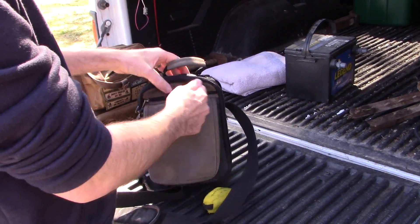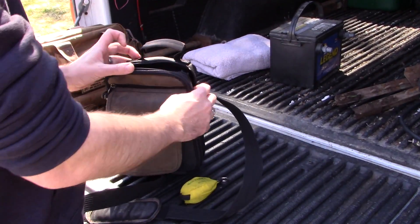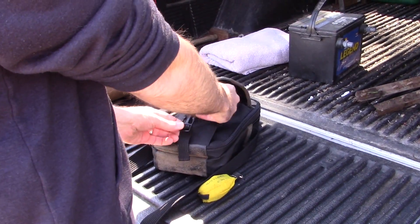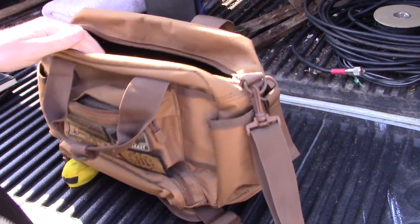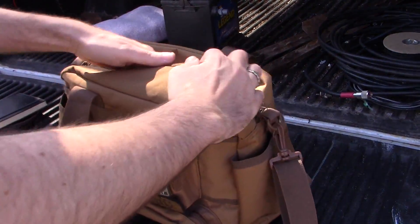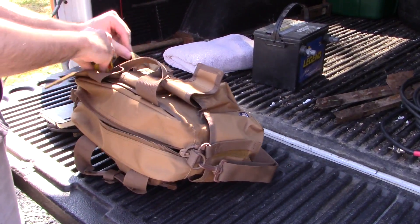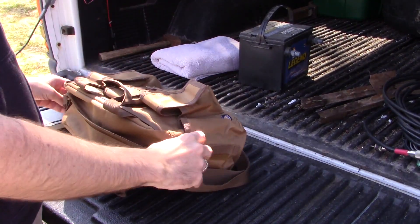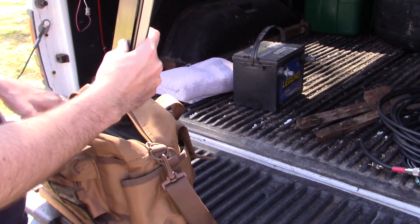Fits the 891 perfectly. Yaesu does this thing where they don't let the mic detach very easily, so I let it hang out the one side. We can zip it up and over, and then the microphone can go in the front pouch. Almost like I thought that through. This bag I got from LA Police Gear — LA Police Gear is a fantastic store, lots of well-priced quality stuff there. So the radio fits in nice and neat, and it's got all kinds of extra pockets where you can put in your throw weight, and you never know when you're going to need some tape. Room for handy talkies, extra stuff. Need a logbook — so that'll go in there.